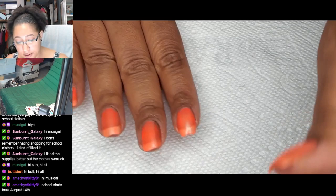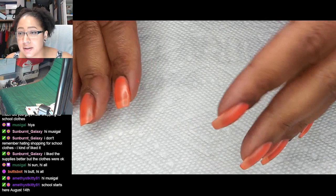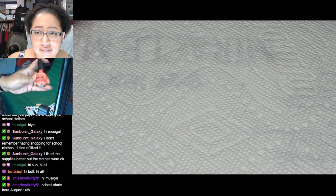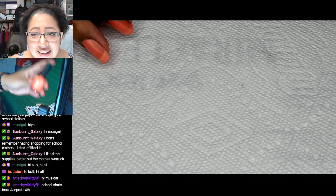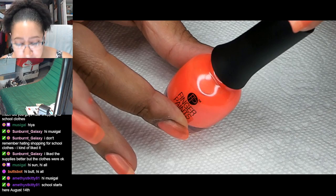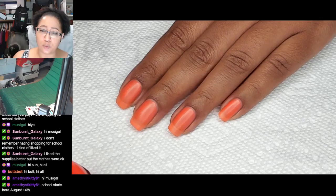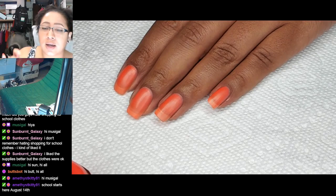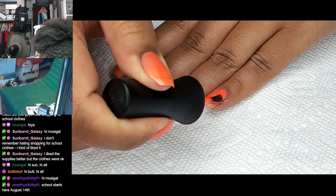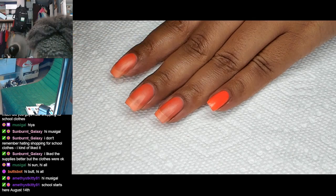Okay. This is drying pretty quick. You can see it's drying down kind of matte. Whoa, that was a close call. It's brighter. Yeah, tutorial camera is having slightly better luck with this one, although it's not quite capturing it either. It's a weird neon type of orange. It's not the traditional neon orange. It's redder than that. Oh yeah. Look at that. That's awesome coverage in two coats for a neon.